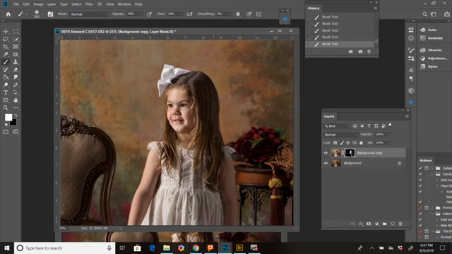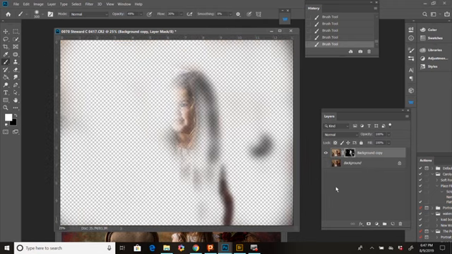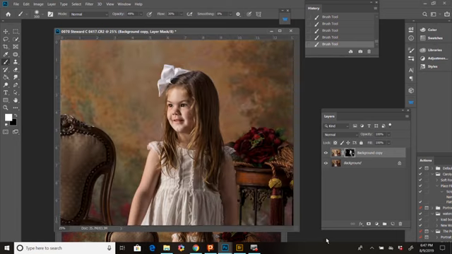I can also, if I want to, bring out just a little bit of these shadows in her dress. That's up to you what you want to do, or maybe even a little bit in these flowers. So if I turn that bottom layer on again, you can see what I've actually brushed and what I have not brushed. Okay? So that's a quick and easy way to lighten that up.